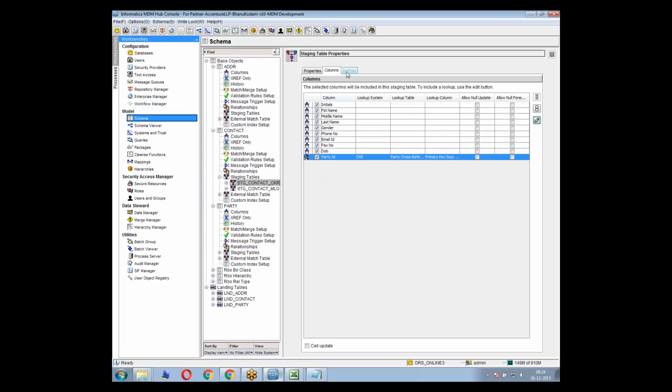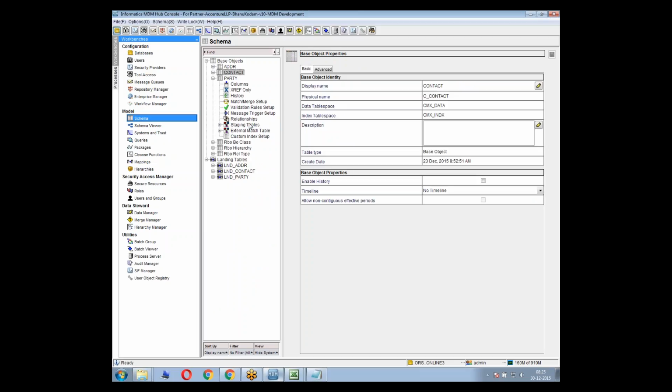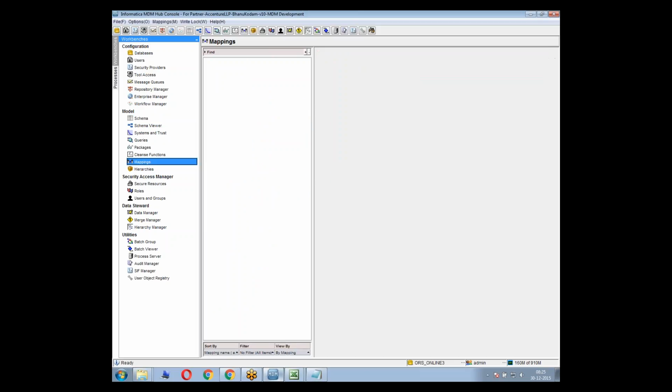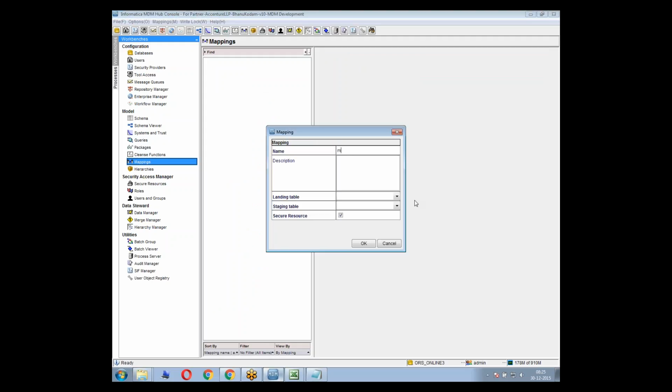Now coming to the settings, you can see the settings tab is disabled. The settings tab is only enabled if you create a mapping. You understand, right? When you create a mapping, that is from a landing table to the staging table, then only this settings option is enabled. So anyway mapping will be covered later, so we'll quickly create a simple mapping. To create a mapping, just say add mapping. Just give your convention like m underscore or mapping underscore, whatever depends upon your company. Best is m underscore.